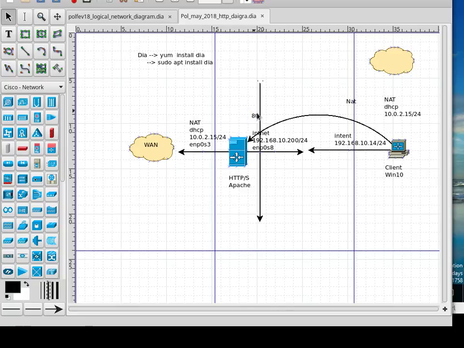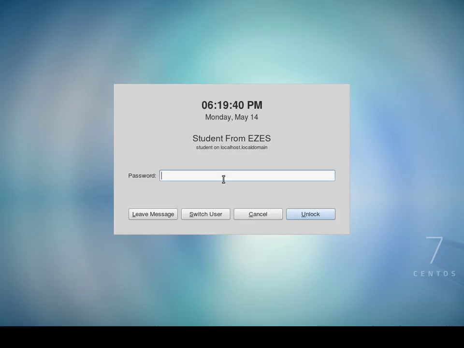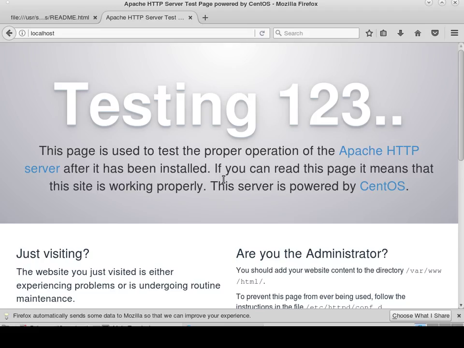So you have to open this door on the firewall on the CentOS, allowing all the communications that arrive directly to this port to connect to the service that is listening on that port. So let's go to the CentOS and let's open that port.